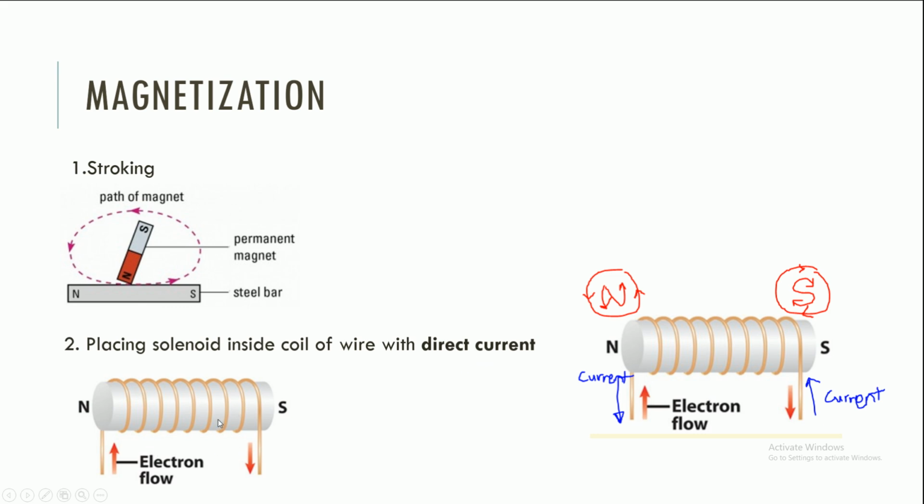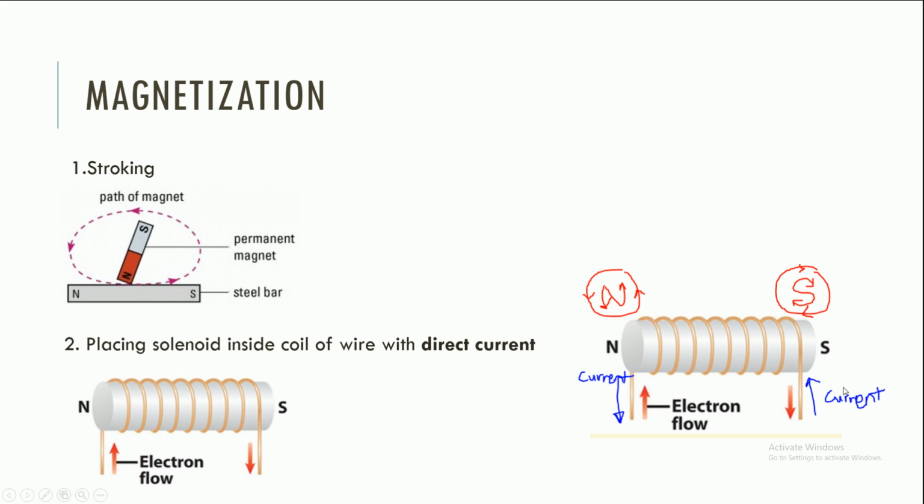And that's obviously very important, because if you want to magnetize a bar of steel or whatever using the magnetic fields of a coil of wire, which we talked about before, then it needs to have a consistent north and south pole. Otherwise the steel will never get magnetized, and that's why direct current is really important here. And so the electron flow is going upwards, but again, current will be going the opposite direction.